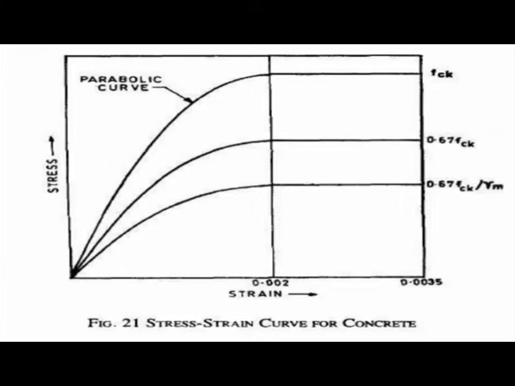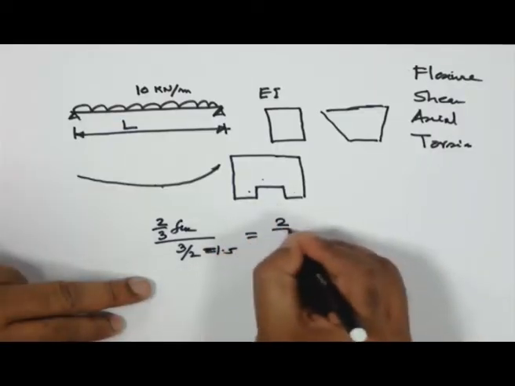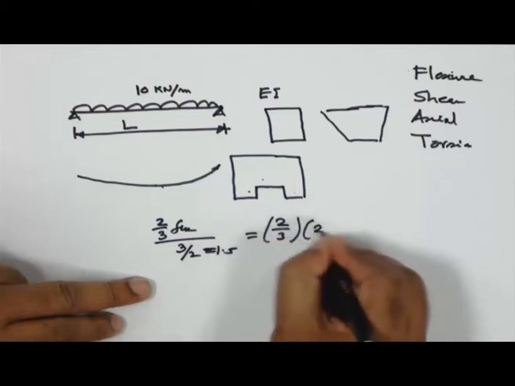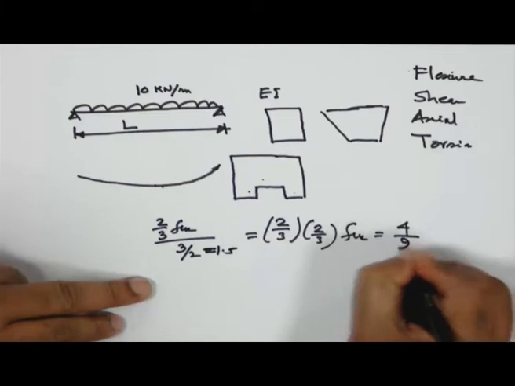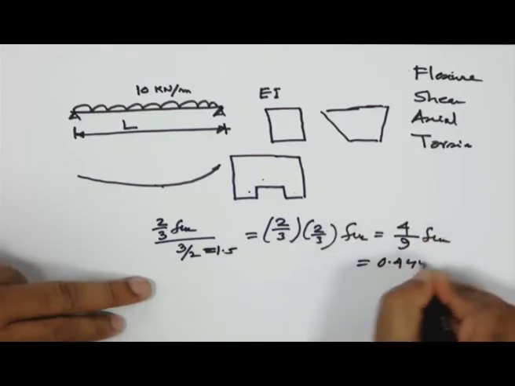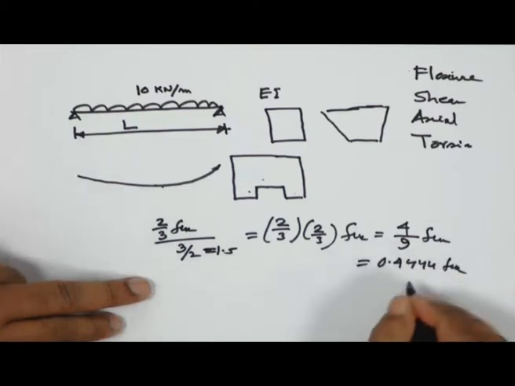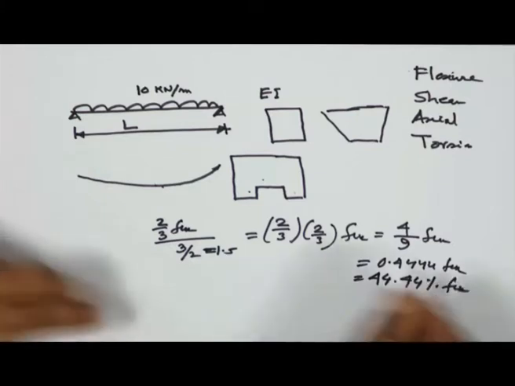Now there is another code provision that the maximum spacing of stirrups shall not exceed 0.75 d or 300 millimeter, whichever is less, where d is the effective depth, and in no case can it go beyond that. So the limiting value is 0.75 d for most of the cases, and we shall consider 0.75 d with a maximum of 300 millimeter.